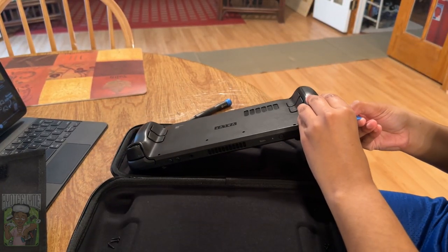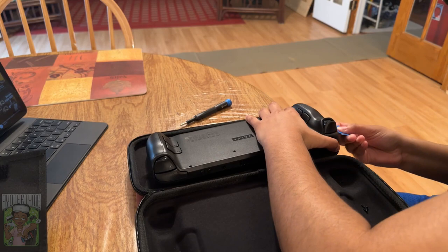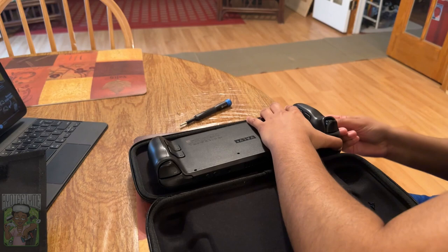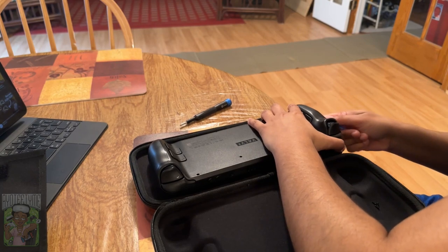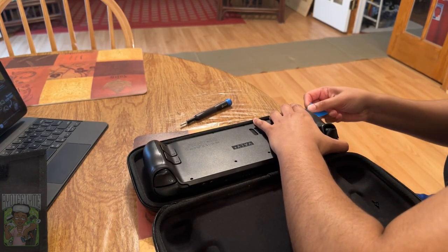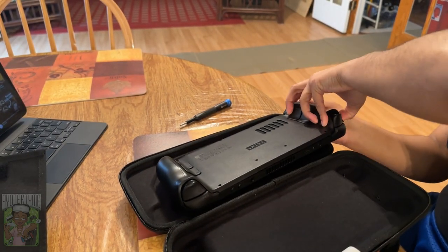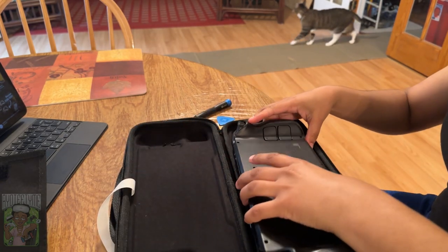Let's talk about taking the back of the Steam Deck off. As you can see I have my iPad up there — I'm going back and forth looking at videos I had watched a thousand times before I did this, but I just had to play it while actually doing it. The easiest way to get the back off is to get the corner where the trigger is and then try to pop the back off. If you try to pop it in the middle you can do it, but once I change positions you will watch the back come off nicely.